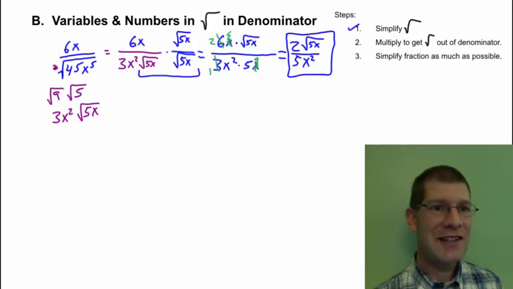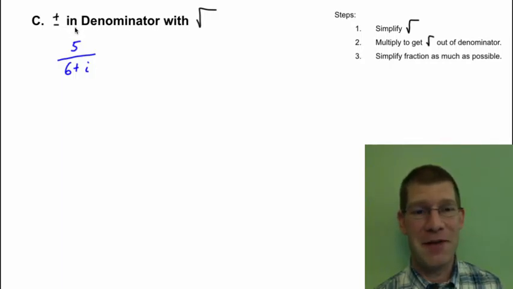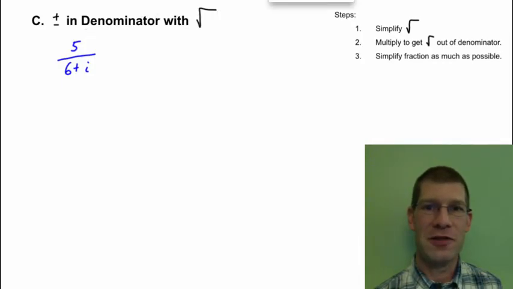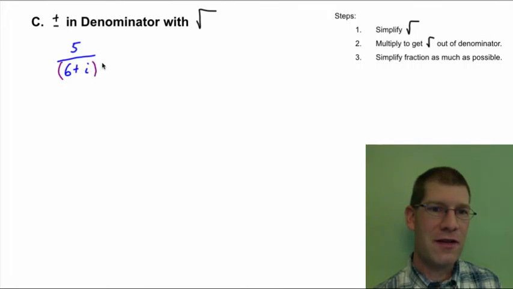The very last kind of problem is going to be, what do we do if we have plus or minus in the denominator along with some numbers and variables and such. If you need to pause it to copy down the title, go for it, but I wouldn't copy down this example. I'm really just trying to prove a point with the example. I was pausing to give you a chance to write it, but I just told you to pause the video.